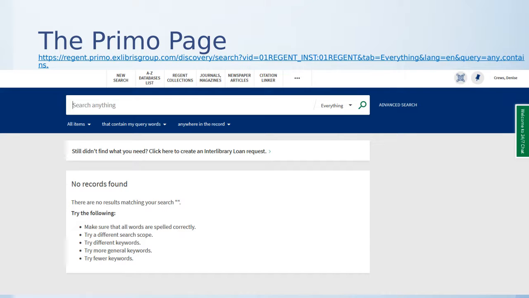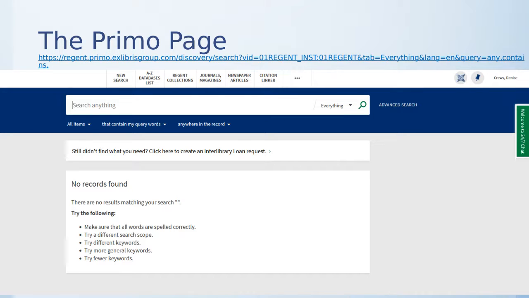And then the citation linker is like if you already know your citation for your source, like you know the title and the author, or you know some of the information, and you need that source, you can try that because it's kind of a quick way to focus in on the source you're looking for. So this is just all what you can see right away when you go to Primo. There's already a lot there at your disposal.